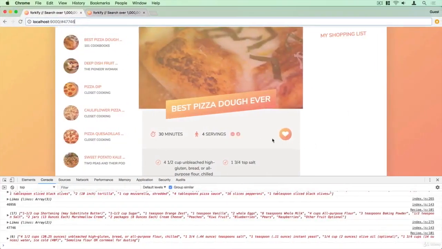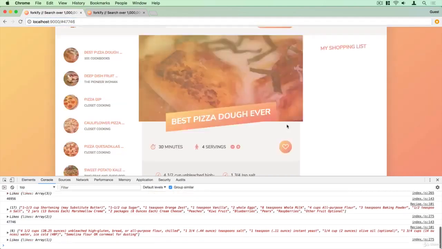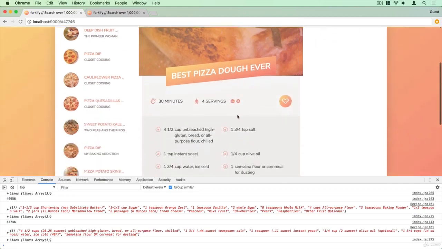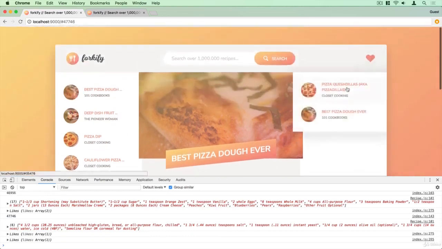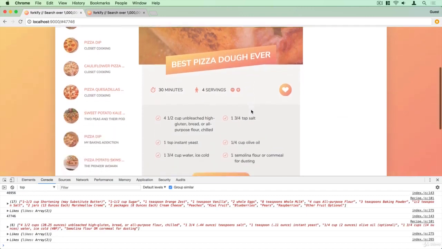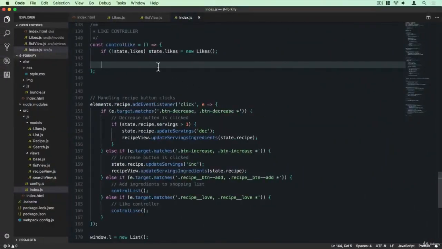And now we need to think about two different states that can happen. So let's say that we have a recipe that is already liked. So in this case, if we hit the button, then we want to remove this recipe from the list of liked recipes. And so we want to change the underlying data model. We want to change this button here like this. And we also want it removed from here. But if it's the other way around, so if we didn't yet like it, well, then we want it to be added. And we want it to be added here also in the user interface. Okay, so we have two different situations. And so now we are going to need that method that we coded up before, which is to test if a certain recipe is already liked or not.